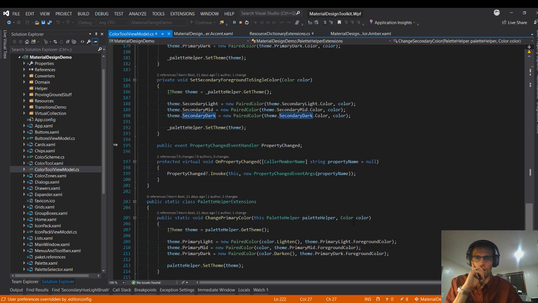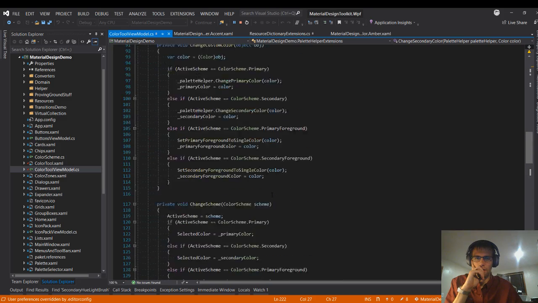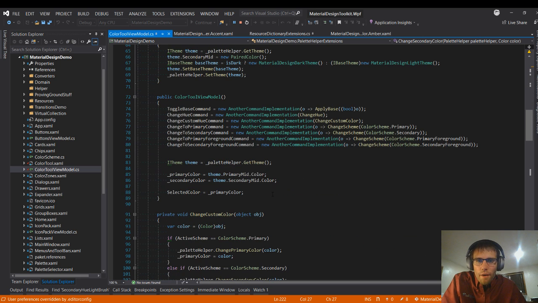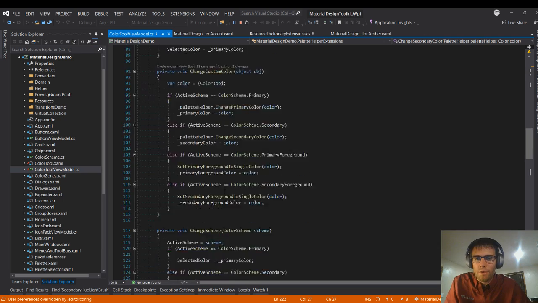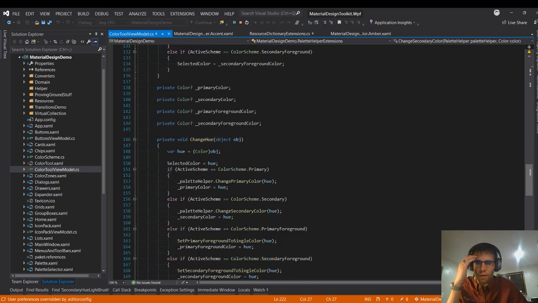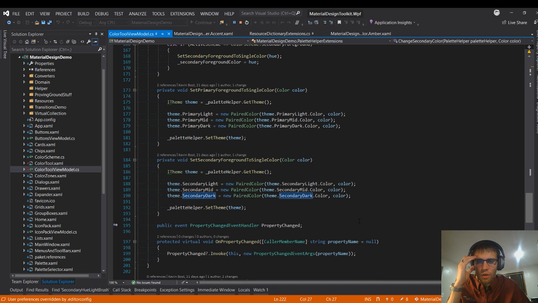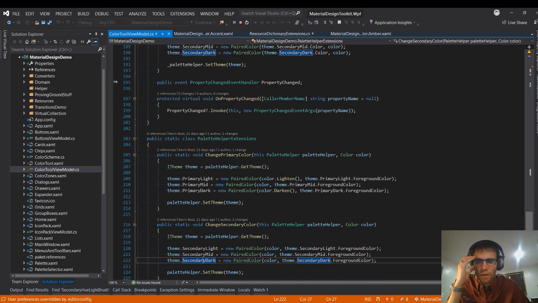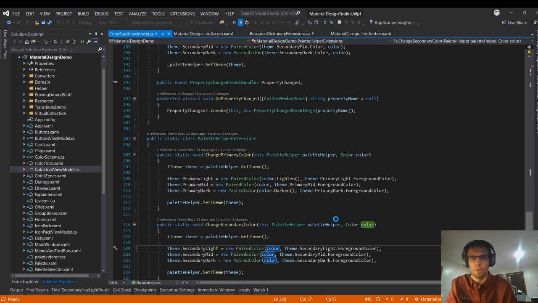Change secondary color. I'm missing a darken call somewhere. Darken and a lighter call, because it sets up the secondary color, but it doesn't. Let's see where we were changing it to support. Change primary color. Aha. This is where we went wrong.